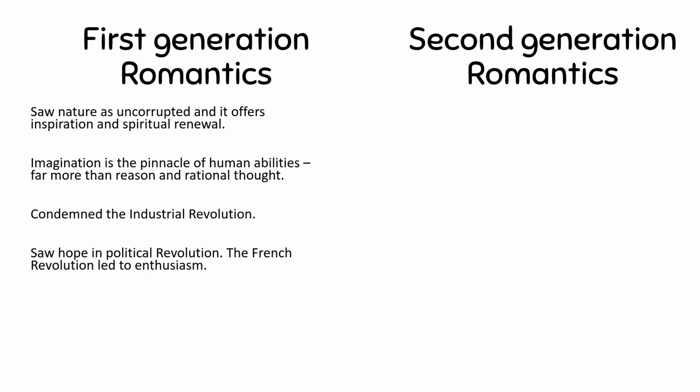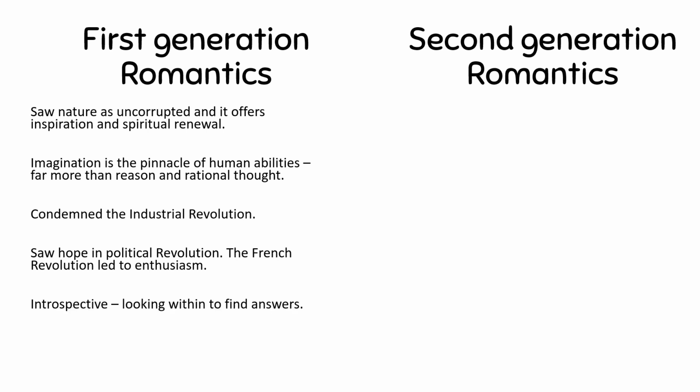The first generation romantics were much more political than some of the second generation romantics, and they saw hope in political revolution. They saw what happened in the American Revolution and the French Revolution, and they felt that that could actually lead to better social equality, to allow people to thrive and develop rather than having a really strict hierarchical structure that kept poor people at the bottom and rich people at the top. So they saw that with enthusiasm and optimism. And if you look at the context of Blake, Blake was radical in his political views. He believed that England should go through a revolution and perhaps abandon its monarchy.